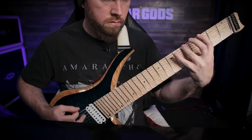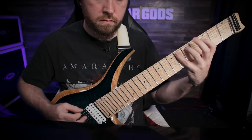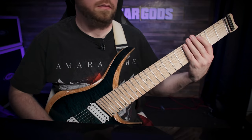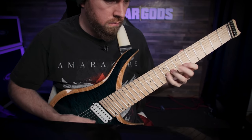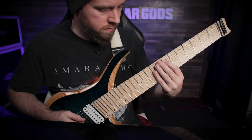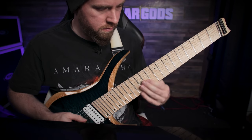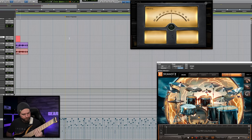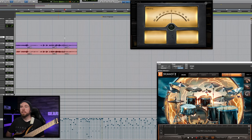Something like that, maybe? Maybe? Ooh, that's pretty spoopy. She's his spoopy. Then another slight variation, a little bit heavier this time. Why do I do this to myself? And then one last little variation on the riff for the pre-chorus.